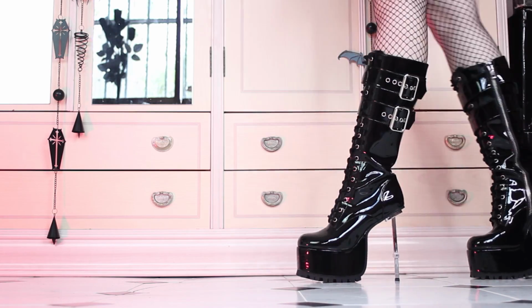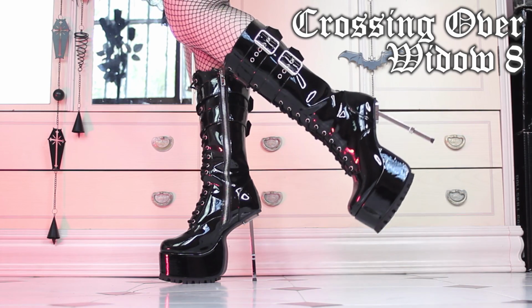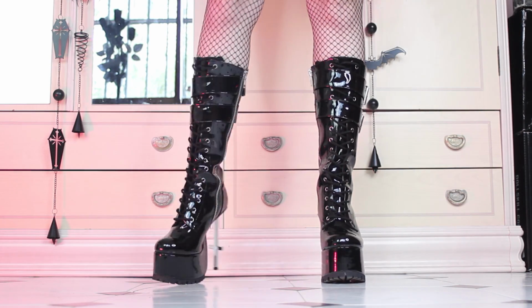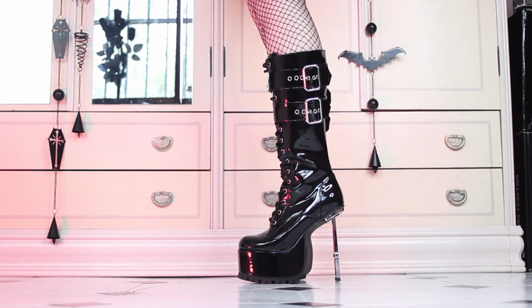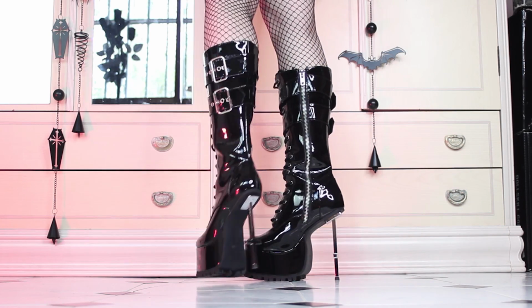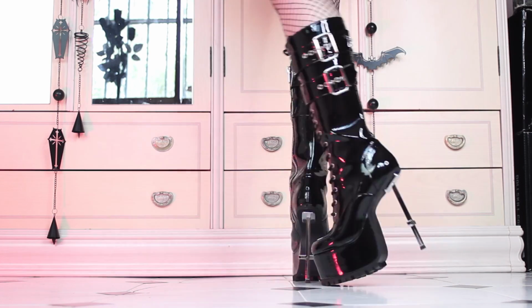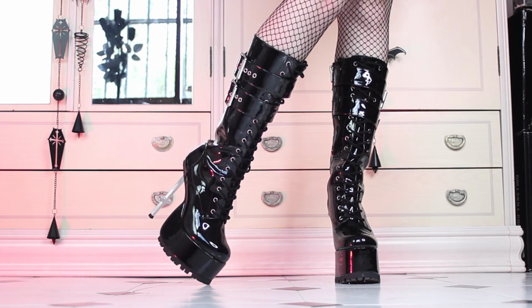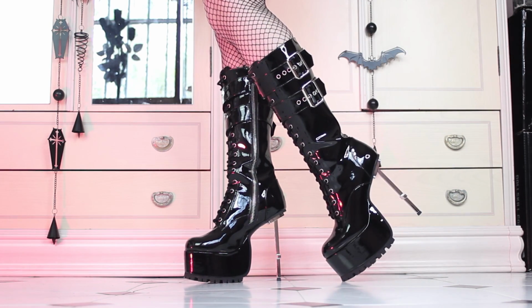I know I keep including these boots all the time everywhere, and I really hope you're not getting tired of them because I don't think I'm gonna get tired of them anytime soon. Okay, so I don't really know what else to say that you're not seeing already, but these boots are amazing. I'm completely obsessed with them since I first got them a couple of months ago, and I'm sad that I haven't really used them much for photo shoots, but I really should. These are a size 8, and I always get the same size from DollsKill sub-brands. They're always really consistent in terms of sizing and quality, and that makes them one of my favorite brands for shoes.